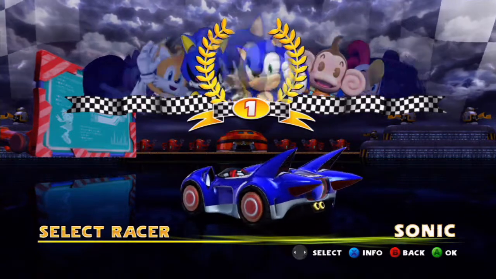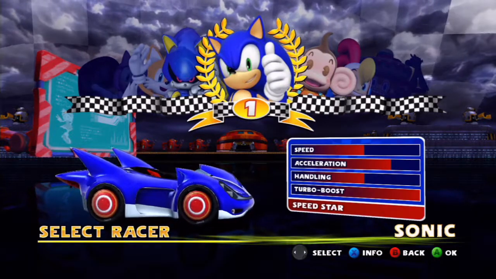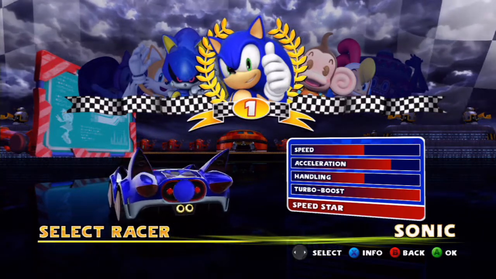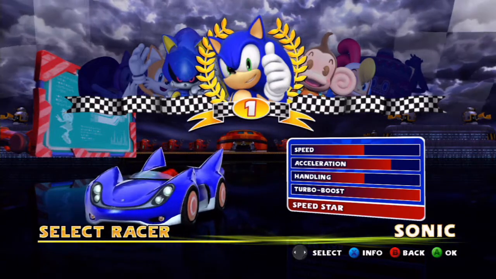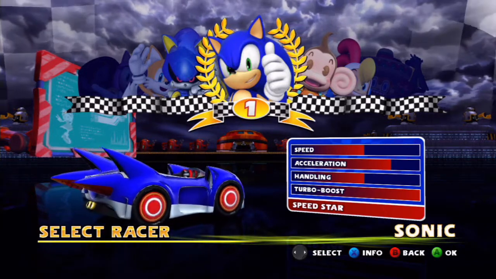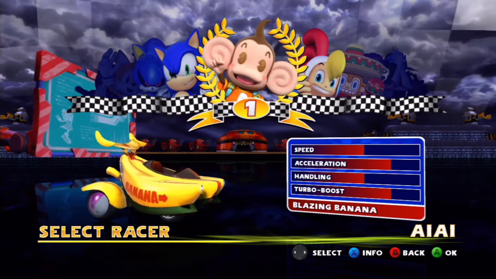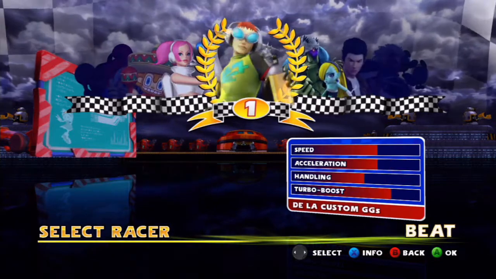Also, if you couldn't tell, on this particular blue button right there, which is usually the X button, you can check the different stats of your character, especially noticeable for these cards. Like for instance, we have four different types of skills: speed, acceleration, handling, and turbo boost. So it all depends on the characters you're going to be selecting, in addition to the cards as well. So you can probably tell which one has the best speed, best acceleration, best handling, and especially best turbo boost.